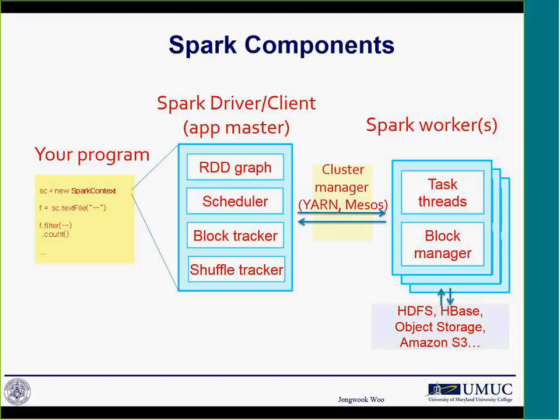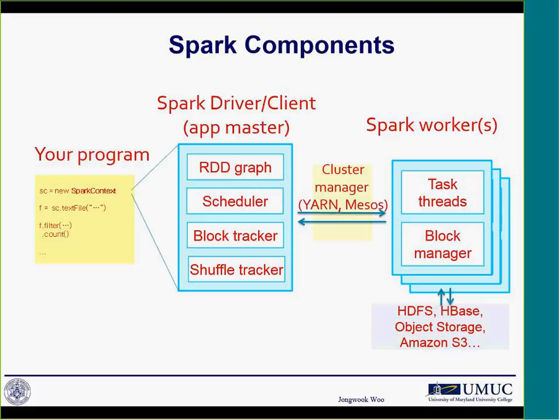So anyhow, if you take a look at the Spark driver or client, you have only a single server, but for Spark workers, you will see there are multiple servers, because Spark workers are the place to run your Spark job. And also, the data is in the Spark workers, so you don't need to waste your time reading the data to run Spark tasks.